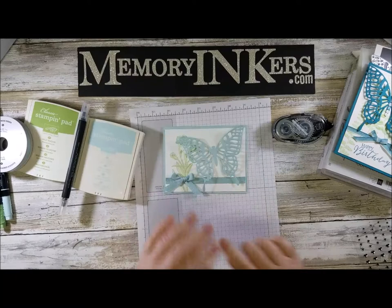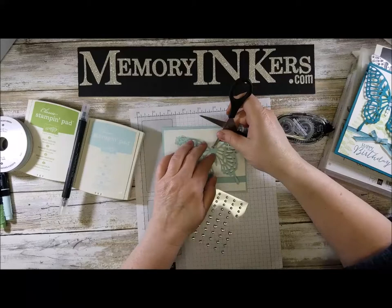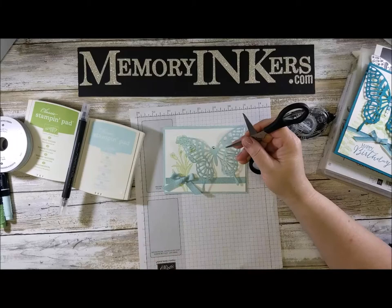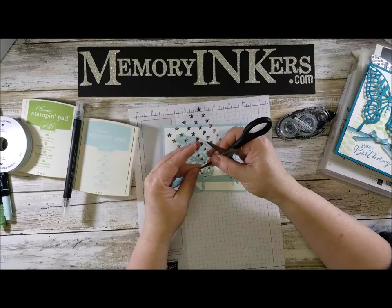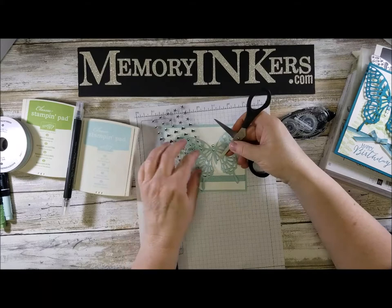Lastly I'm going to use my paper snips to lift up some of these fun things. I realize that putting this on the front sort of hides the head. These enamel shapes progressively get smaller, which is perfect for this little butterfly body. I count five of them, so I'll space them a little bit. And just so you know in case you're a first-time watcher — I was wrong about the count, just ignore me!